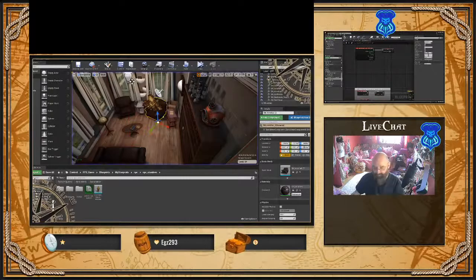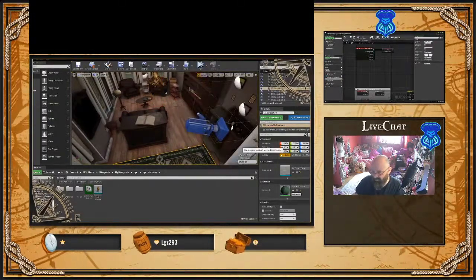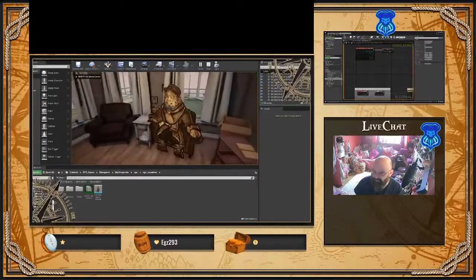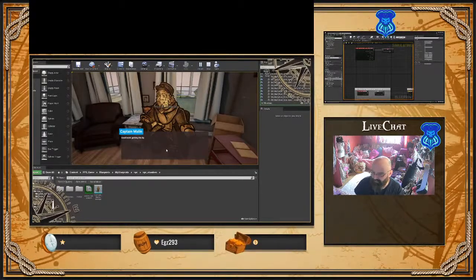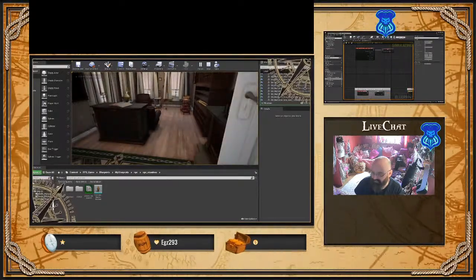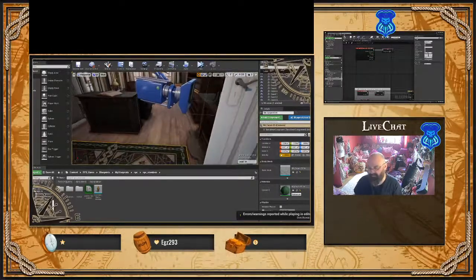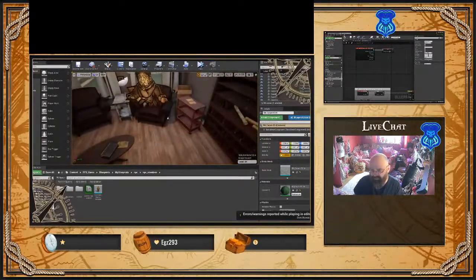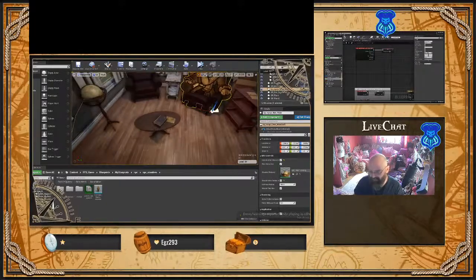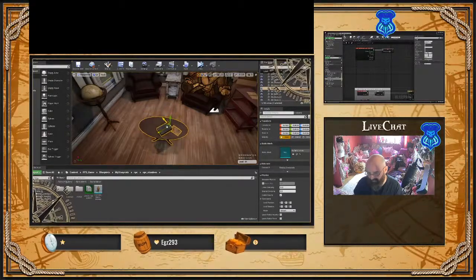No. Okay, so we have... Welcome. Good work. Aye, it's getting on. That's it. Okay, so we got that vanishing and reappearing bit. Now I've got a little bit where he's kind of hanging slightly over the table. There we go. And also, now that I've worked out what's causing the collision problems, I can put my coffee table back.